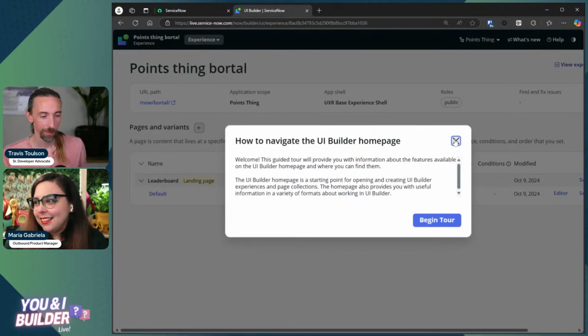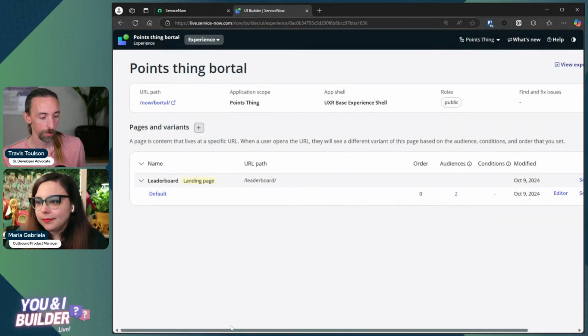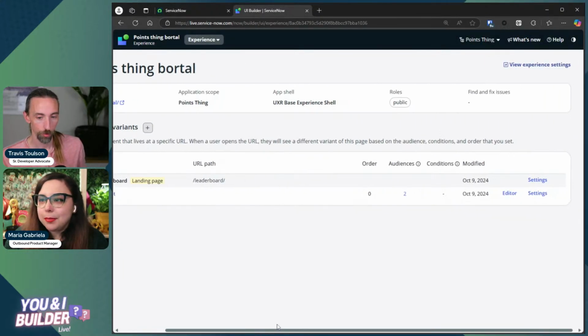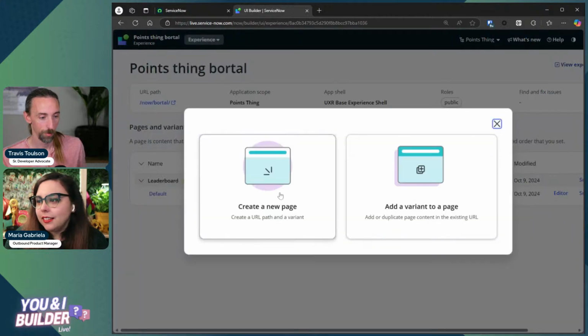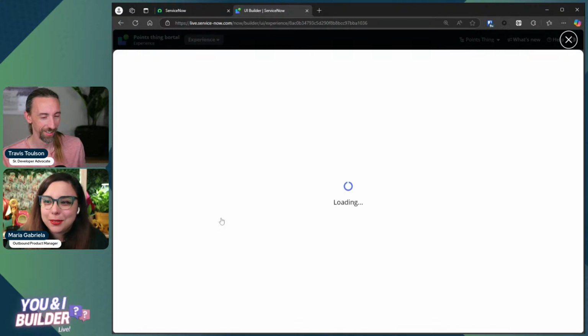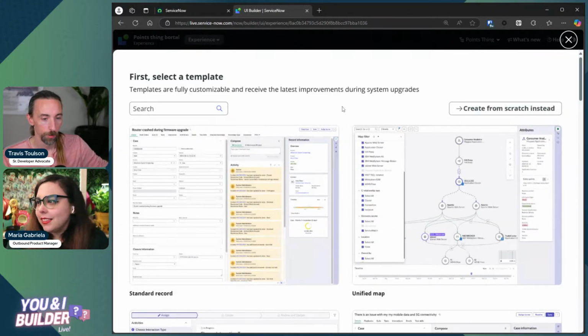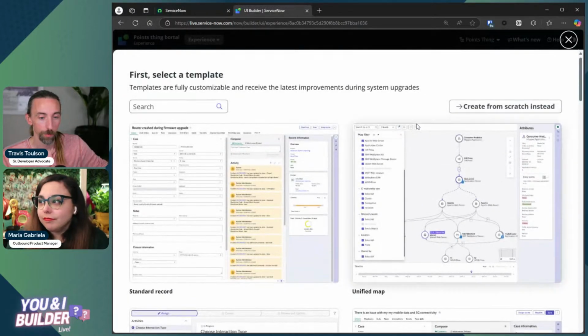Outstanding. Let's go. You can ignore that page and just create a new variant of that page. Up at the top in the plus next to pages and variants, add variant to a page. Yep-a-roni. And just add, not duplicating, just doing a new one, right? Don't duplicate the old attempts of me trying to get this to be an October last year episode. There we go. Create from scratch.